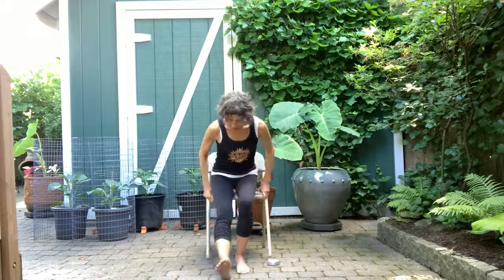And keeping our seat in the center, we're gonna lift through the left, we're gonna extend it long, and we're gonna lower it down. So sitting up nice and tall, we're gonna point through the toes, lifting. Deeply flex and lower down. Point and lift, flex and lower.